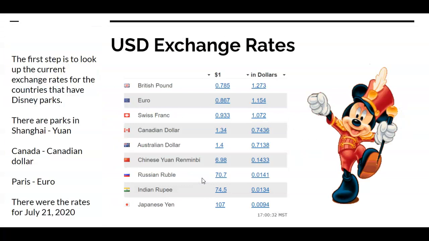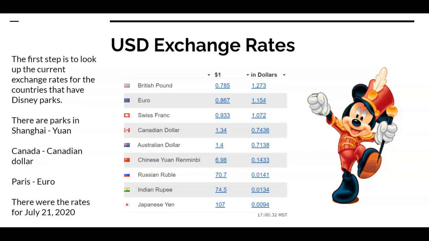So first, we looked up the exchange rates for the countries that have Disney parks. There are parks in Shanghai, which use the yuan. There is a park in Canada, which uses the Canadian dollar. There's a park in Paris, which uses the euro. So as we can see, the euro conversion rate is 1.154.